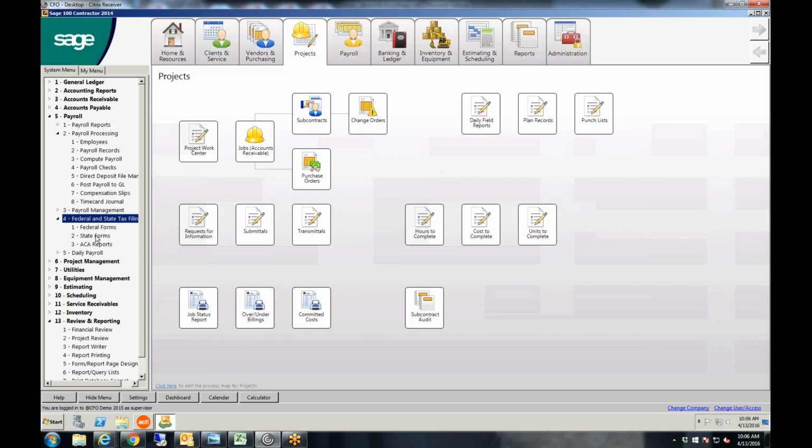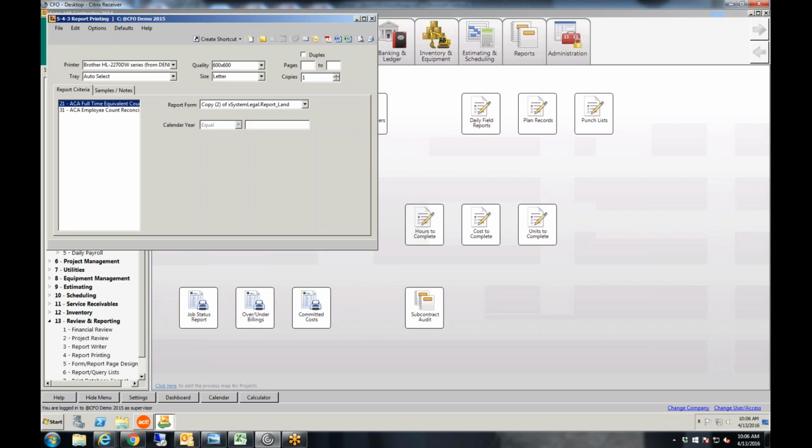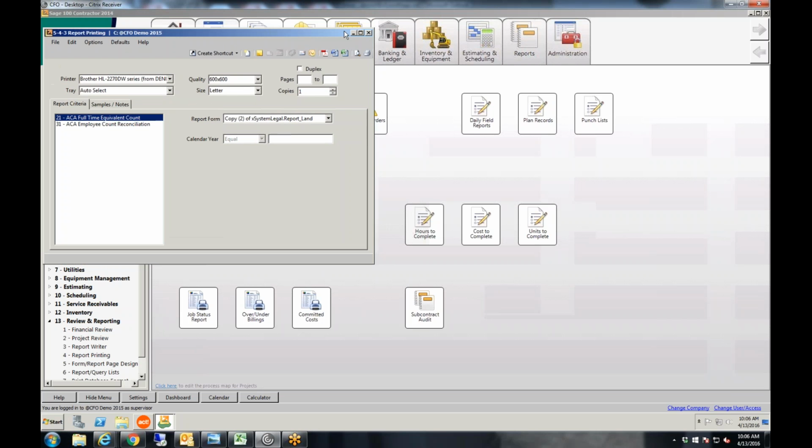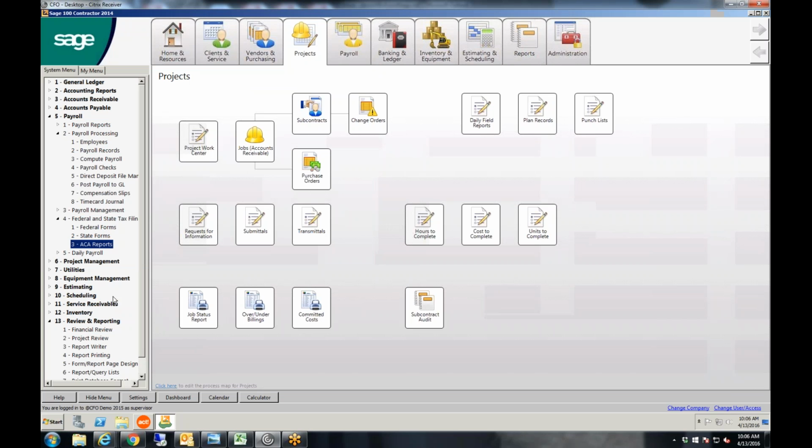Sorry. And what are ACA reports? Obamacare, the Affordable Care Act. How many employees do you have now? We have a total between 2 companies of 21. Okay, so legally you don't have to do anything yet, but at some point you're going to have to do some kind of reporting. So this does the reports that are required by the government: your full-time equivalents, your account reconciliations. It's a W something now, but it's a form that you actually have to file, and all those are in there.